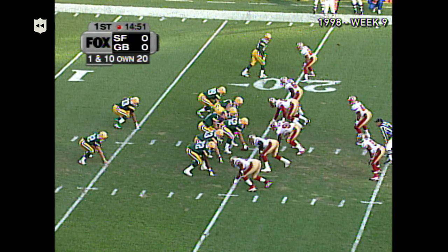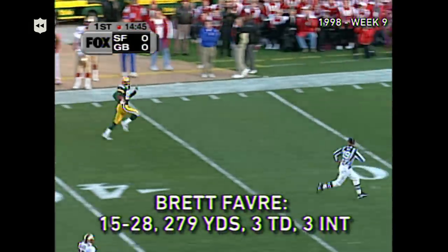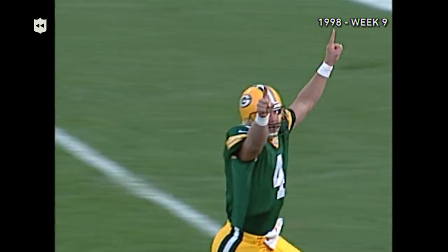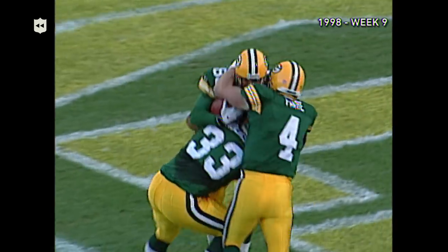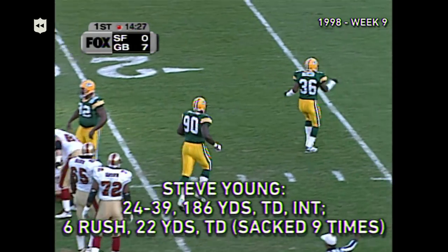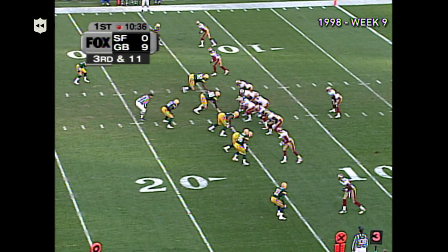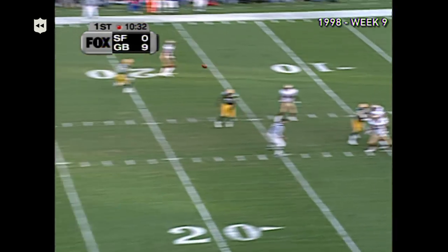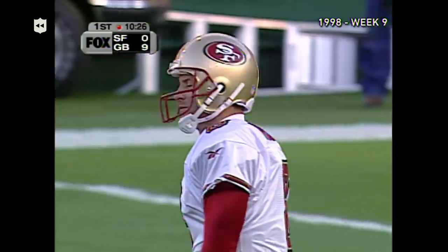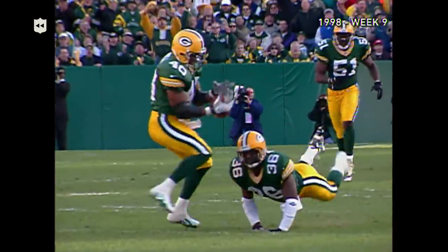The two backs behind Brett Favre are Henderson and Jeremy, and Favre will throw on first down — he has a man and he's gone! That's Antonio Freeman, 80 yards, Favre to Freeman, opening play. Young is taken down into the backfield on first down by Leroy Butler, and again by Reggie White. Young just does get it out of there, but the pass is picked off by the Packers — Pat Terrell. That's exactly how the Packers are starting this game.